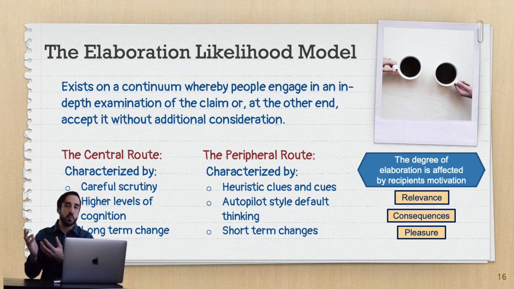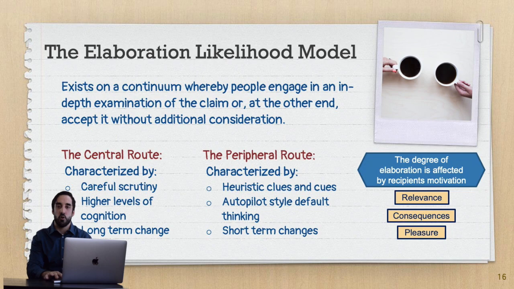Otherwise, we might also use peripheral routes to make decisions about which weather channel we should watch. You're looking at the weather channel and one person has a character who seems more entertaining or more interesting, so you watch that one. That doesn't mean that they have better weather, it means that they had the more entertaining weather host, but perhaps that's not exactly what determines the qualities you're looking for in a central route.